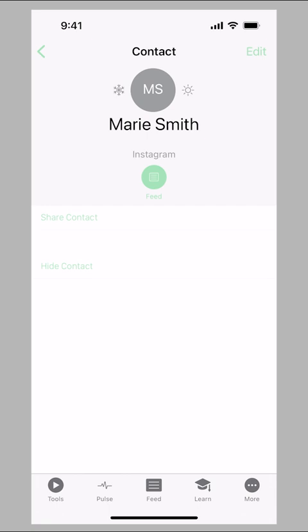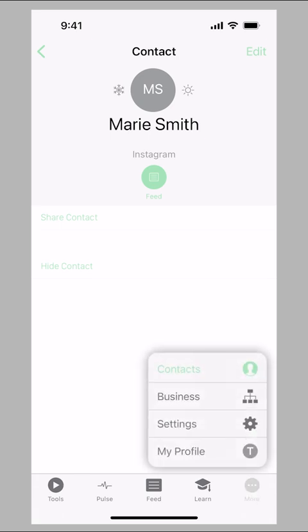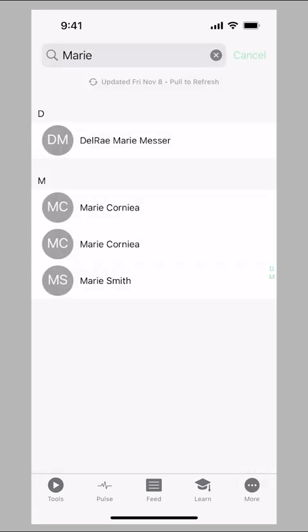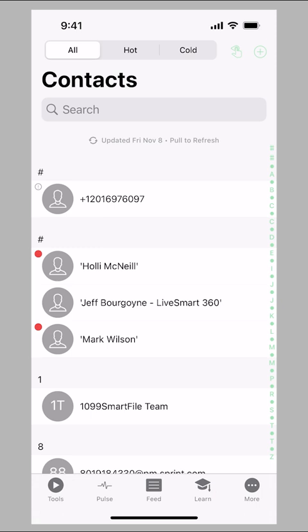But if I have shared with Marie and she's interacted and I've sent maybe a video or a couple of links, product links and so forth, those share histories will show up within the feed area itself. So those are some of the basics when it comes to using contacts and things to remember. Pull to refresh. Adding a contact without contact information is ideal to do when sending and creating unique links to send to them through messaging apps like direct message on Instagram or Facebook Messenger.